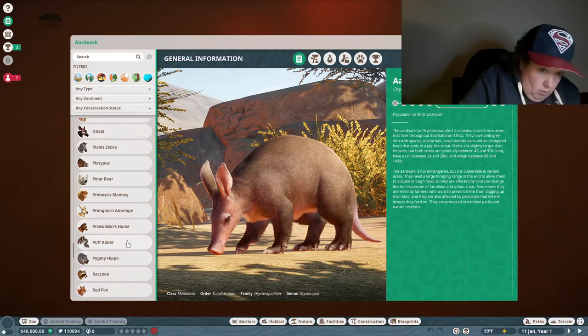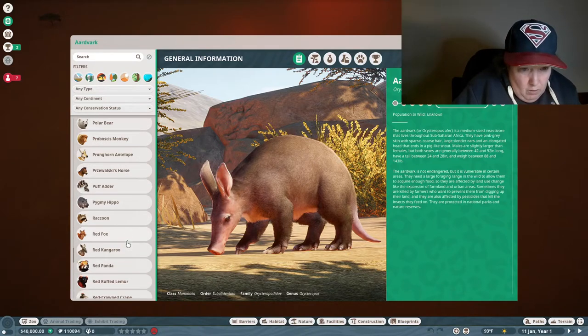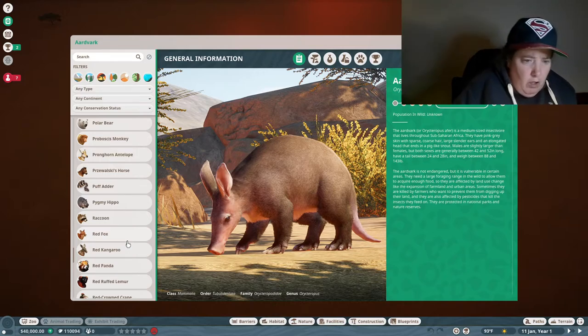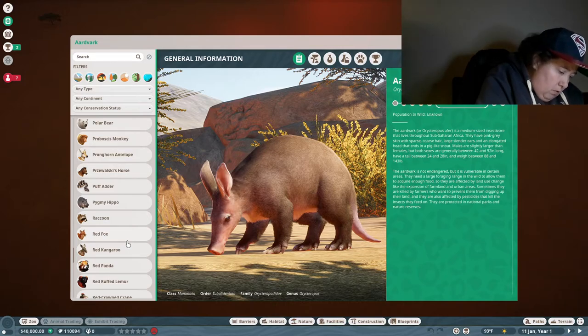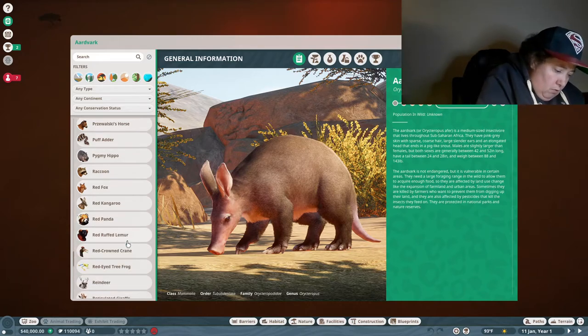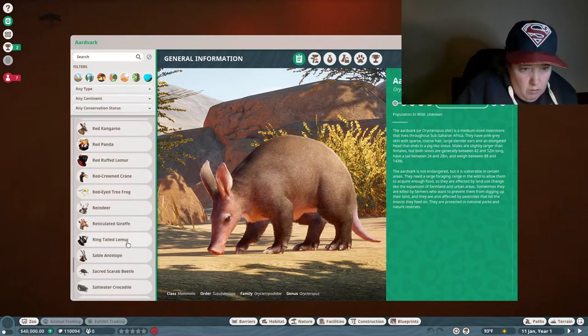The raccoon? Heck yes. Red kangaroo, red panda. Put the red panda down because they tend to breed kind of quickly. And I think they're good CC content. The red lemur. Ring-tailed lemur. I'm gonna put the crane down. I think they breed quickly. Not as quickly as some of the others.